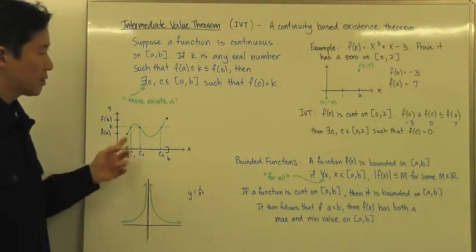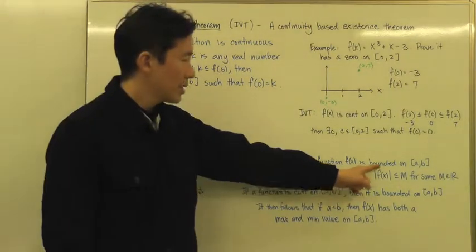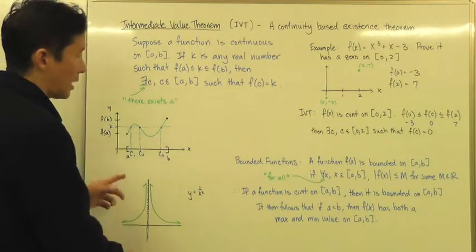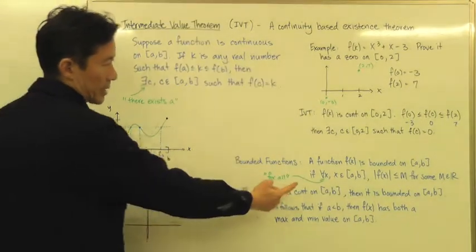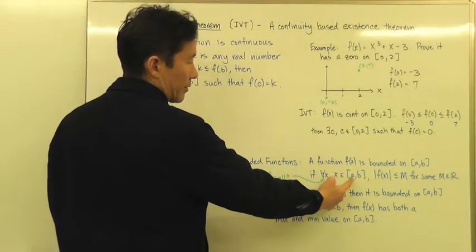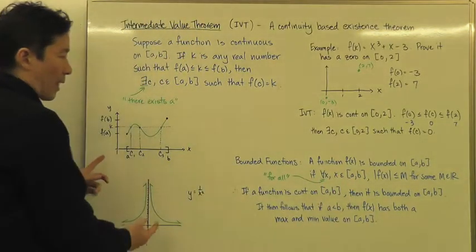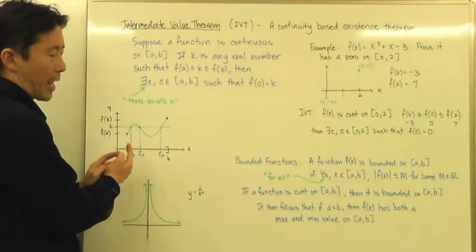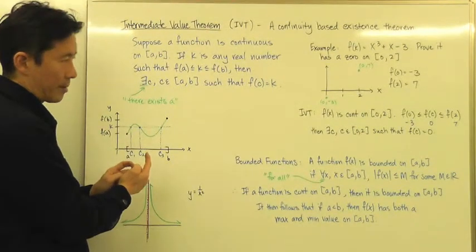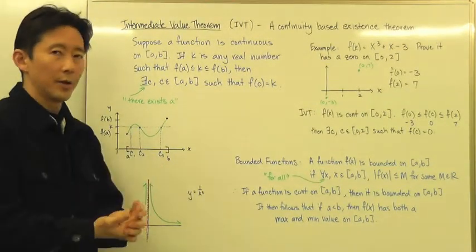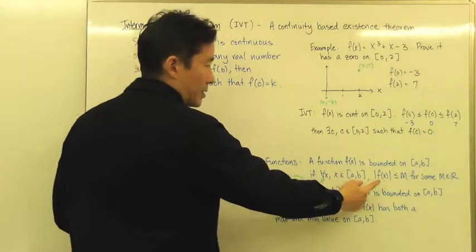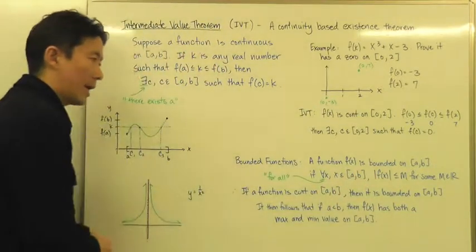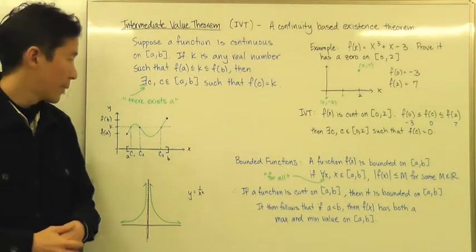Okay, so let's go ahead and take a look here. Let's use this situation again. It says a function is bounded on the closed interval ab if for all x being an element of the closed interval ab, if I take the absolute value of f of x, there is going to be a number m for which it is always under. The functional values are always going to be less than this particular value of m. And m has to, of course, be a real number.